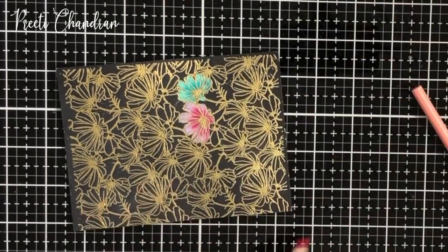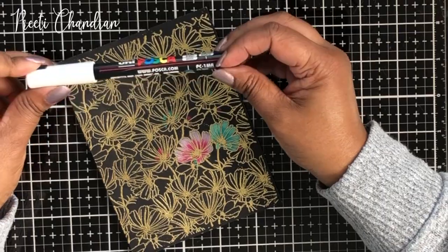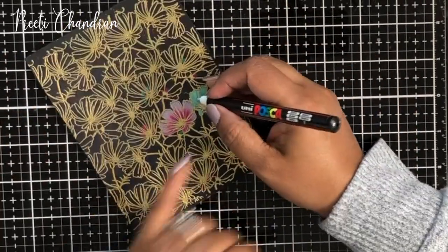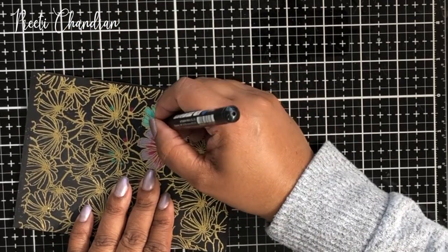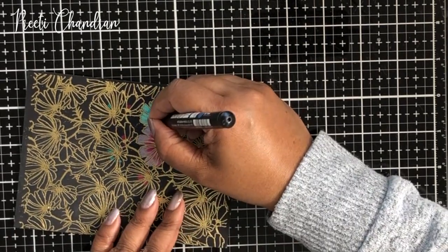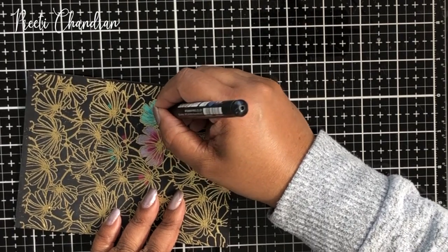And once I was done with the flowers, I took this white Posca pen. This is a paint pen. If you don't have a paint pen, even a white gel pen will do it. I like the look of the paint pen once in a while. And I'm going to add some dots to the center of the flower. But when I'm adding these dots, I'm making sure to extend them from the center a little bit outwards.